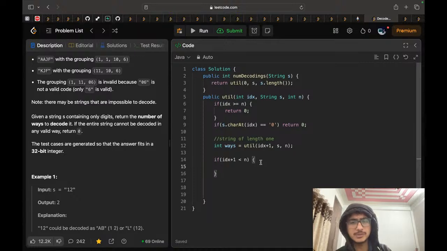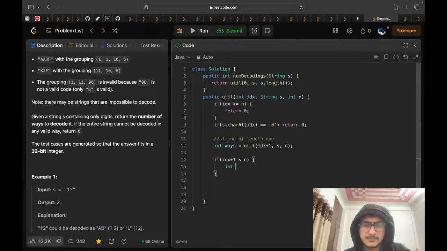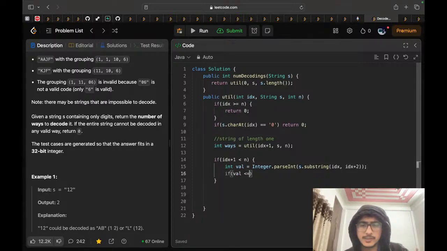Then we can check the int value, using Integer dot parseInt on s dot substring starting from index and ending at index plus 2. If this value is smaller than or equal to 26, then it's a valid case, and we can add to our ways and increment our index by 2, and at the end we can return the ways.